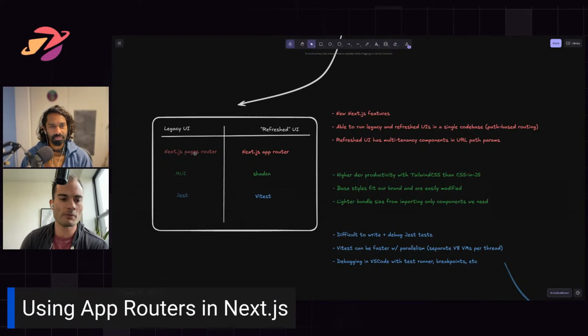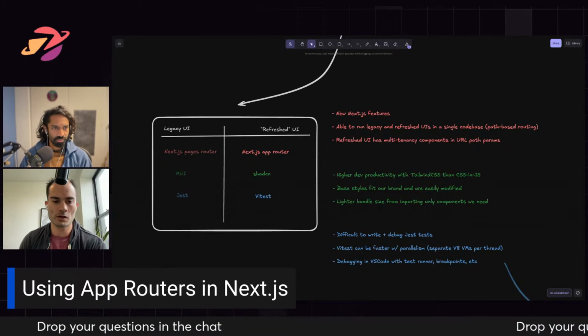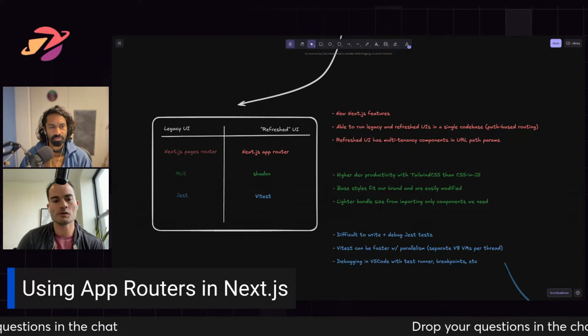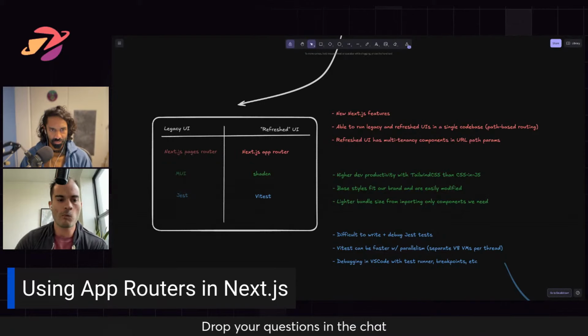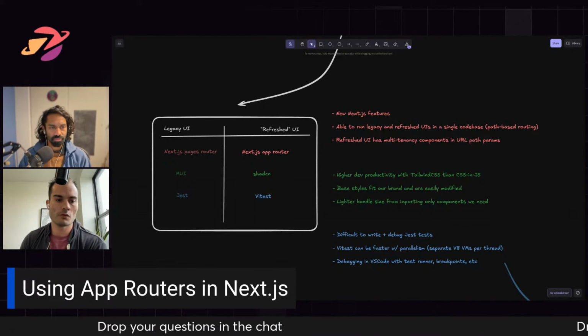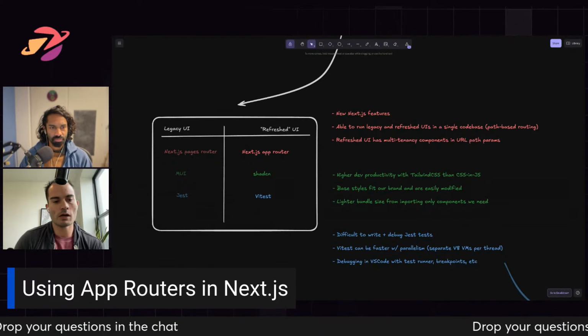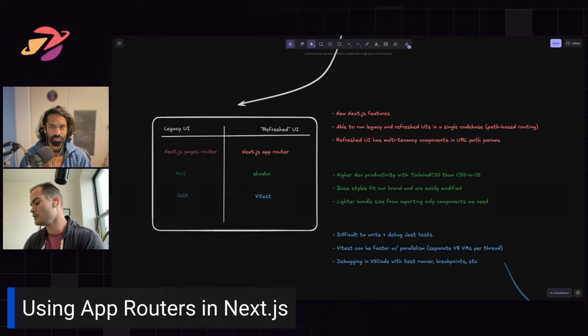But we did have an opportunity to switch to the new app router, which they released, I think, a couple of years ago, and all of the new features for Next.js are going to the app router. So we had an opportunity to adopt that instead of staying on the pages router. We also, like I mentioned before, were able to move off of Material UI and adopt a different component library.